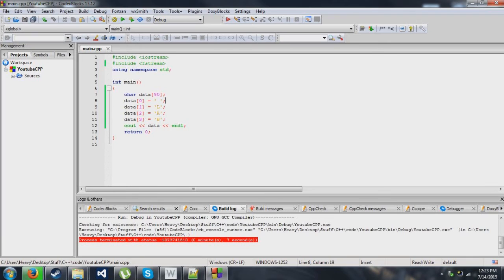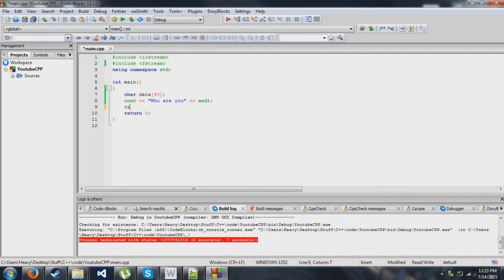However, hard coding in, for example, variables into a char array is pretty useless, since we're actually going to want to be using the char array for something practical like storing someone's name. So what we're going to go ahead and do is actually create a practical program. So we're going to do cout, and we're going to do who are you, and we're going to end this line.